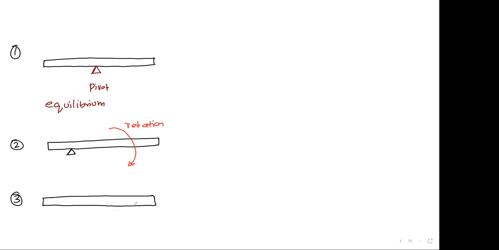This is your rod. This is your pivot. And now you have to tell me the rod is trying to rotate like this, correct? What is the reason for all this? Why is this happening? That's my question. Because of the mass. Can you elaborate why in the first case it's not happening?